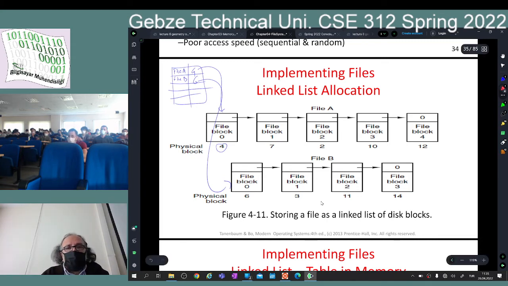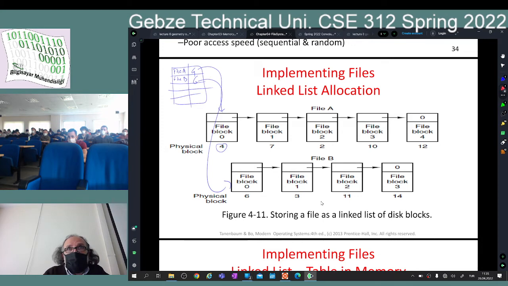That's fine. For random access, it is definitely bad, because to access block number 3, you need to start from the beginning, and each time you are accessing a different place on your disk, you need to move your read-write head from one position to another. That's a physical movement. You need to spin the disk and so on. So random access is definitely a problem. Also, sequential access is a problem too.